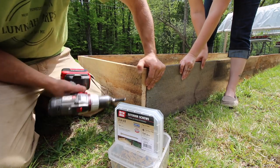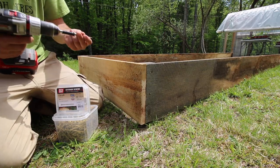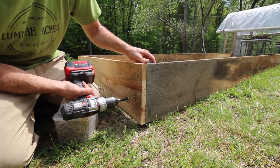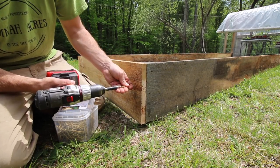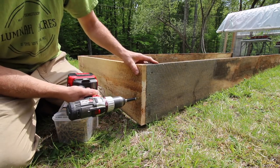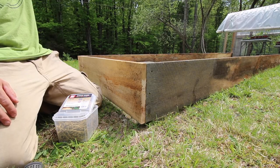Looks very nice and rustic. I like it too. It's not gonna have any cages on it. Correct. No hoops.